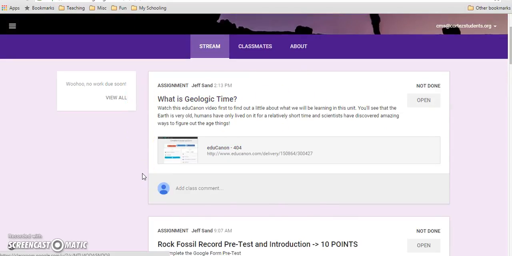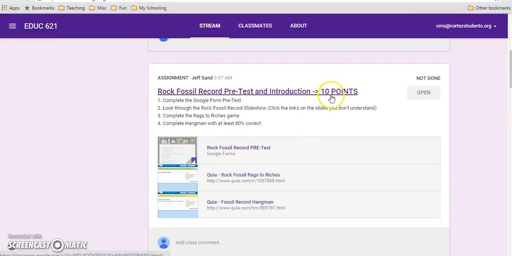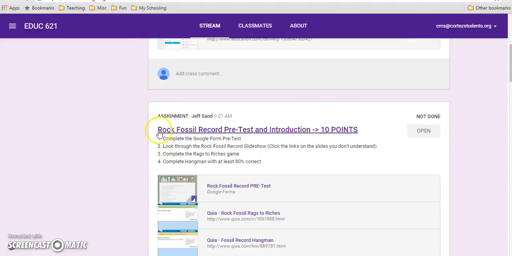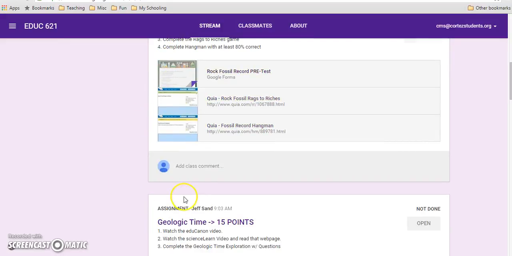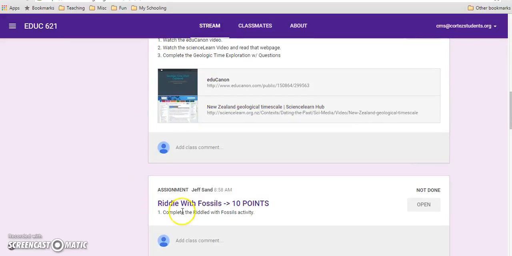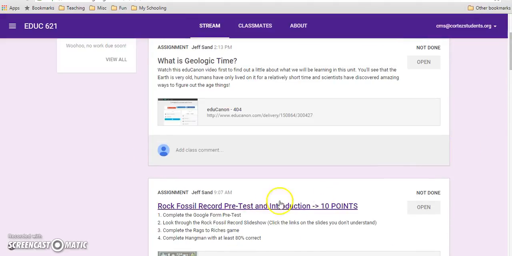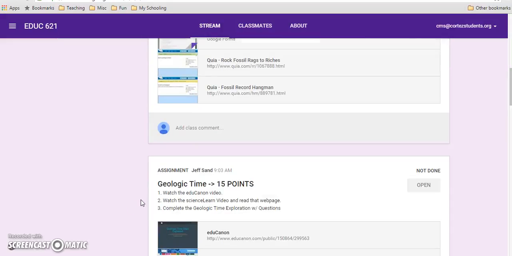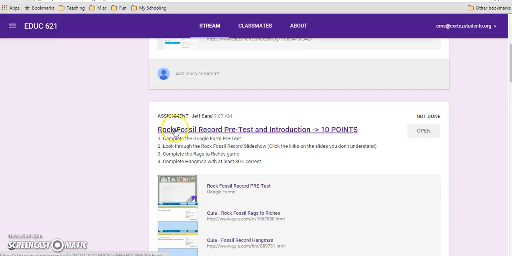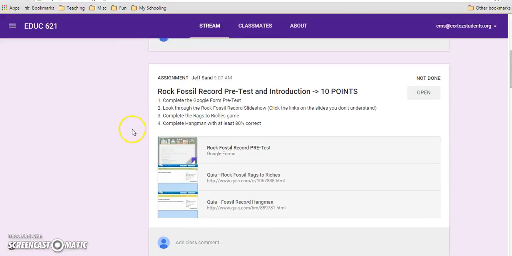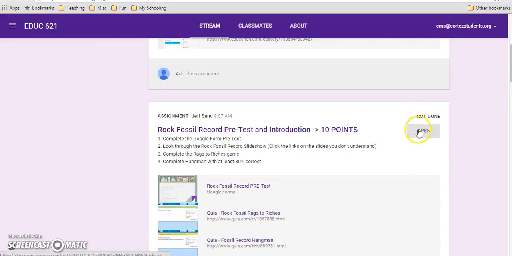So this unit will be worth 100 points. I've laid out specifically how many points each assignment will be, and what you'll need to do is move down the assignment stream. As you finish one, move on to the next, and then when you finish that one, you move on to the next one, right? Now I know that sometimes, depending on how you're feeling that day, you might want to jump around a little bit and work on another assignment. I'm not going to prohibit that, okay? You can do that if you want to. If you want to skip this one and go down to the next one, that's fine. But it's your responsibility to make sure that you get all of these done, okay?